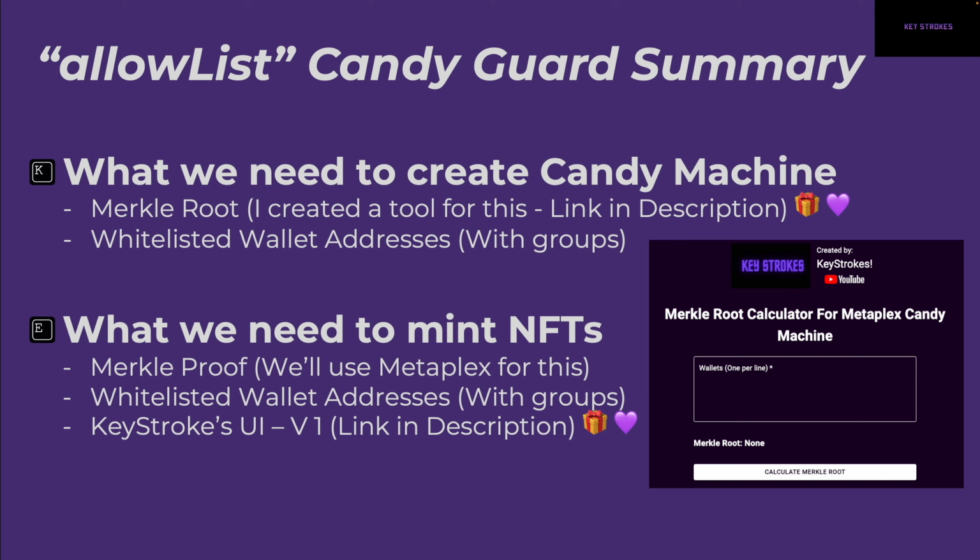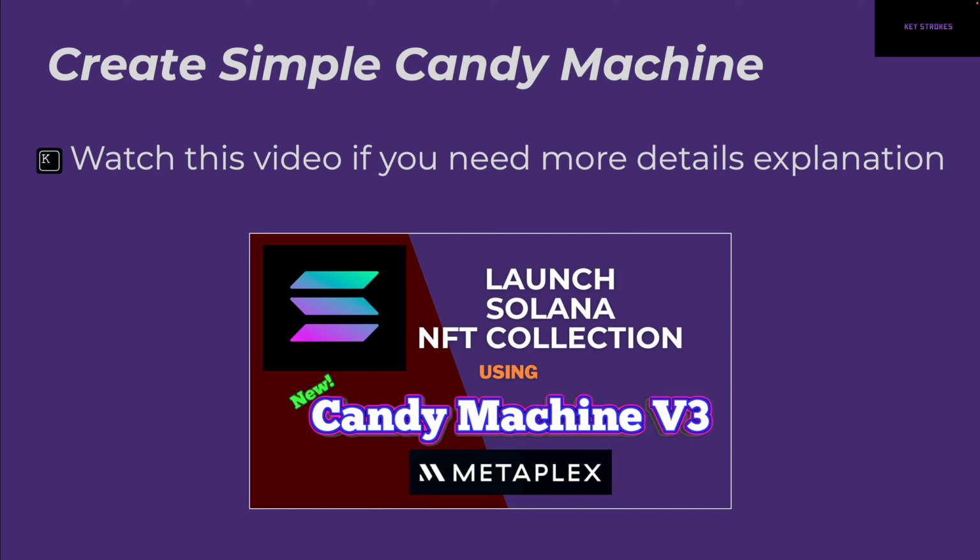Instead, we calculate Merkle root from the list of wallets and only deploy that to the contract. And then when we mint, we only provide the essential wallets that are required to recompute this Merkle root. And that significantly reduces the requests that are sent to the server. If you are technical and you know binary trees, then the number of wallets we need to recalculate Merkle root is equal to the height of the tree. And for non-technical audiences, I have a whole video on how binary tree works, so please check it out if that piques your interest. Okay, so let's get hands-on.